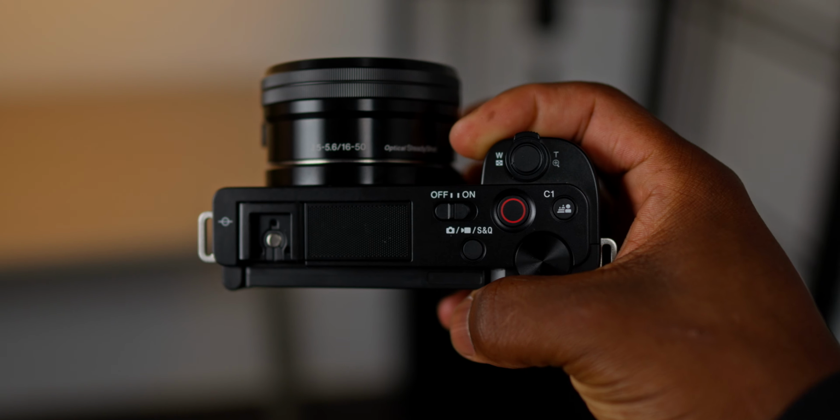Also on the top of the camera, you can see this huge microphone grill. They've really made an effort to make sure that this is all you need to create when you're on the go if you don't want to carry any extra accessories around.